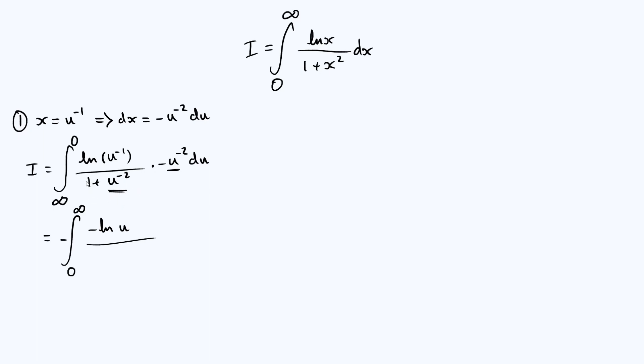And then if we divide 1 by u to the minus 2, it becomes u squared. And this u to the minus 2 on the denominator will just become 1. Then this one over here has disappeared because we've divided by it, and so we're just left with a minus du. But then we have two minus signs in the integrand, one here, one here. They cancel each other out and make a plus.